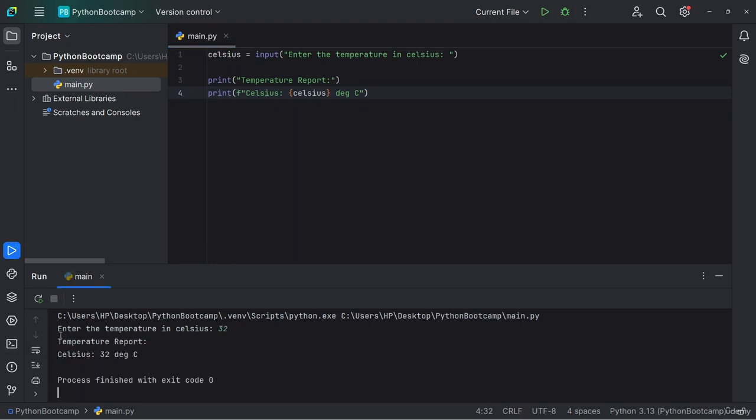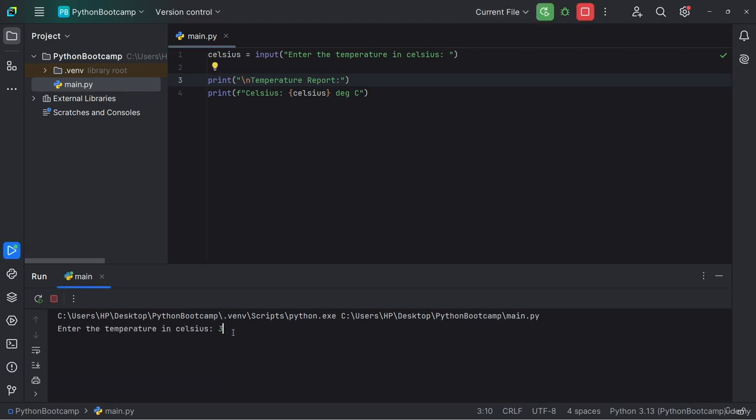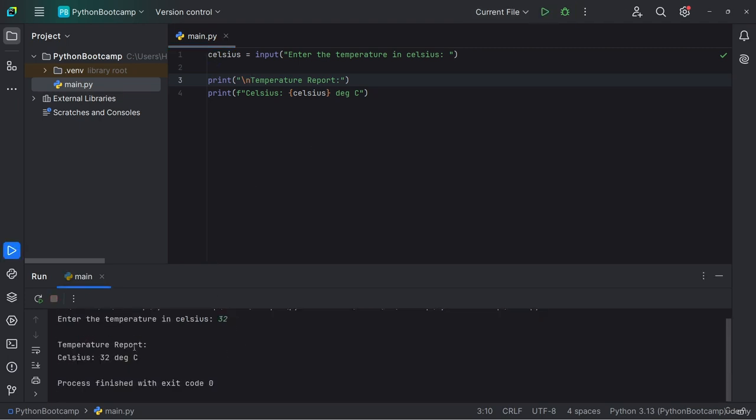But as you can see now, you have both the input and the outputs immediately after each other. If you want to add a new line between the input and the output, you can use the new line keyword, and that is \n. This syntax is used for creating a new line. If you run this again now, we provide a value. So you see now that we have a new line between the input and the output. You use the new line keyword, which is \n. This is going to create a new line within a string.